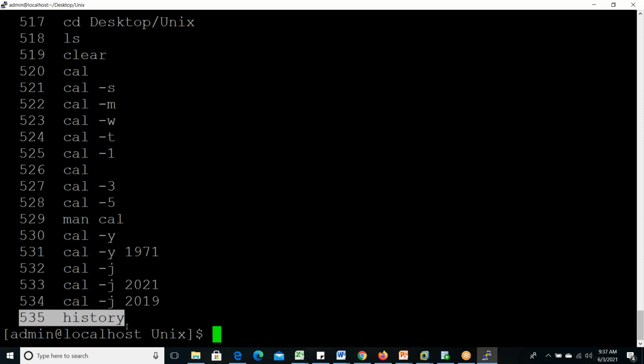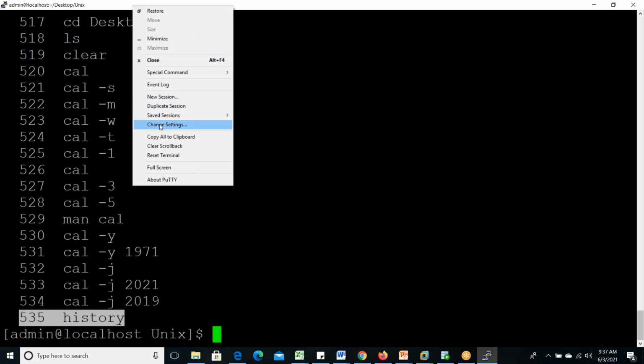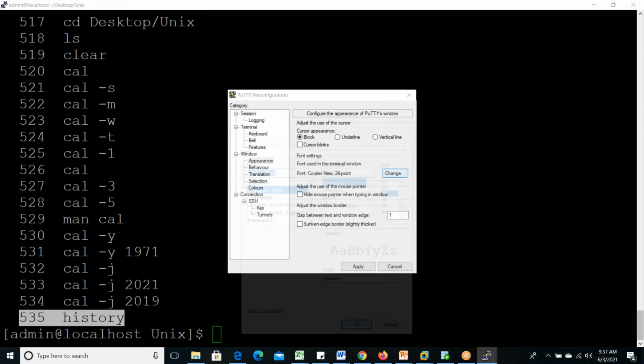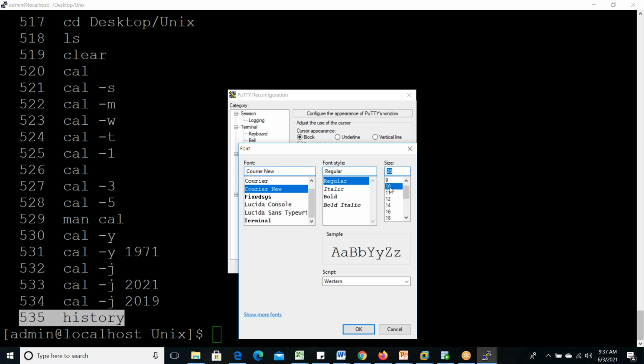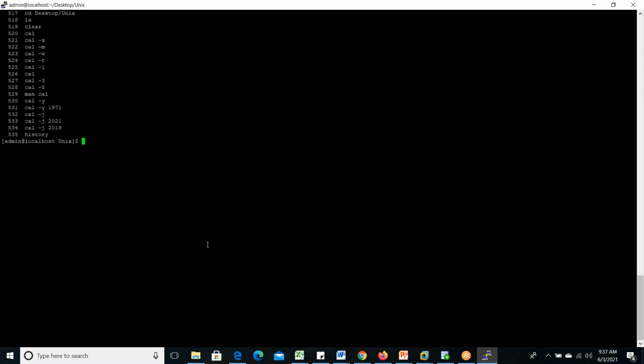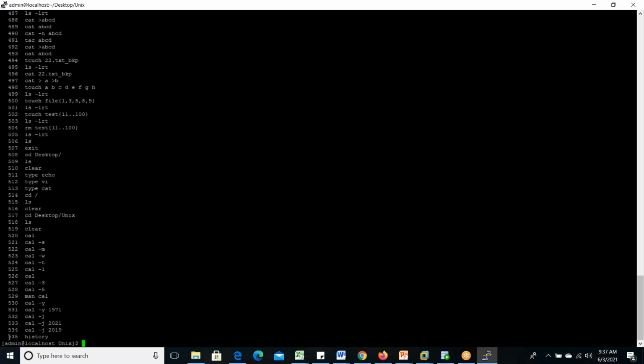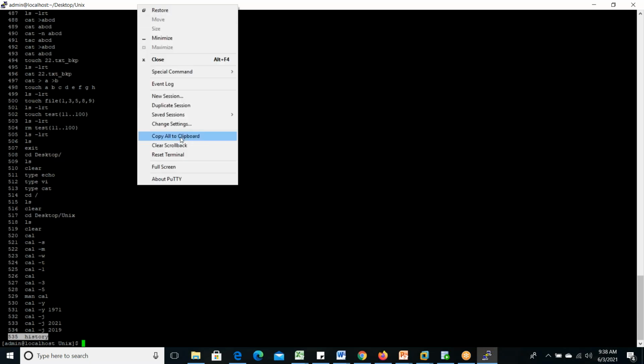535 commands. So it has some memory or some size, up to which it will display commands. Suppose here I increase or decrease the size. Suppose I go to change setting, appearance, and change this size from 26 to 10. Now again we can give history. You can just observe, history 535. So in this operating system which we are using, 535 is maybe set. Somebody set that in this software. That's why it comes up to 535 only. So whether you increase or decrease, no matter, it will display up to 535.